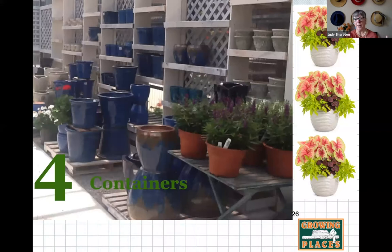Now, that doesn't mean just piling them up on a pallet. That won't sell them. But putting them where the customer, again, customer merchandise contact, so I can see them and know what they look like. You'll notice these are upright, not upside down. I wouldn't ever want the customer to have to try to flip something over to figure out what it looks like. I mean, you might as well go dress shopping and everything be hung upside down. I don't understand how I'm going to make that work.